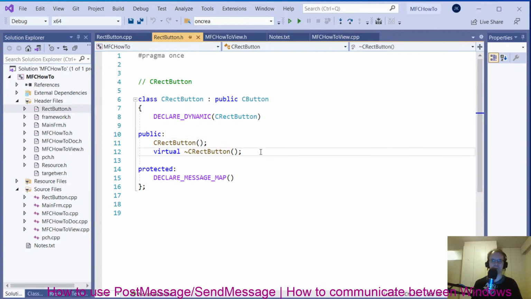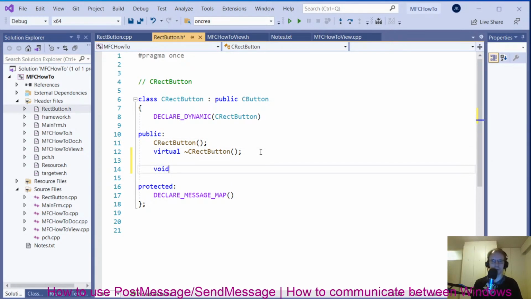So let me create here a new function, void, how do I call it? We're going to print the coordinate into the button. I'm going to call it show, just show, and the show function is going to have a CPoint, the coordinate.